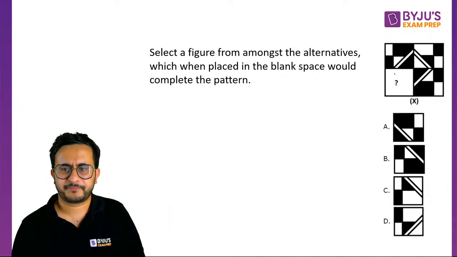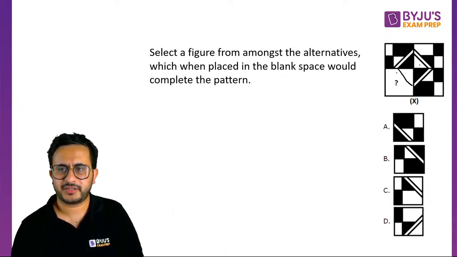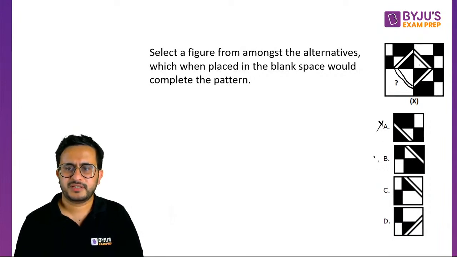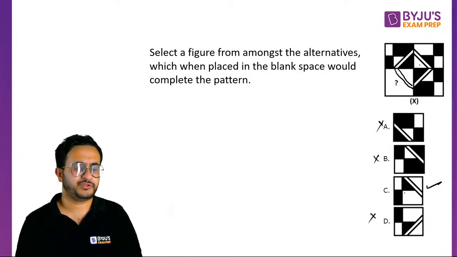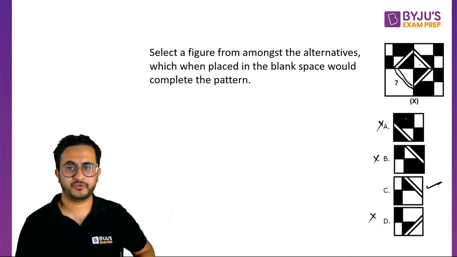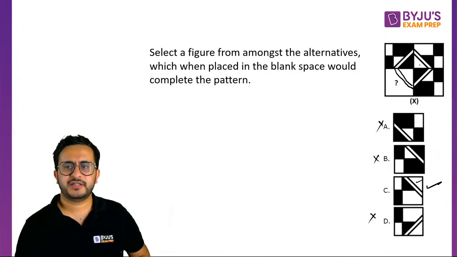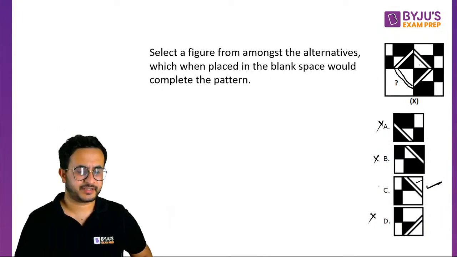Okay, so again this one, if we see this, this is black, white, black, white, so this should be a white one, and this should be a line like this. Again they have given very bad options. This is black, this is white, this is the only correct option. They have given it downwards, so no need to check for other elements. If you were able to find this part, done. If there were two options with this, then you would check for the remaining part, where this square would come and this triangle and rectangle would come.